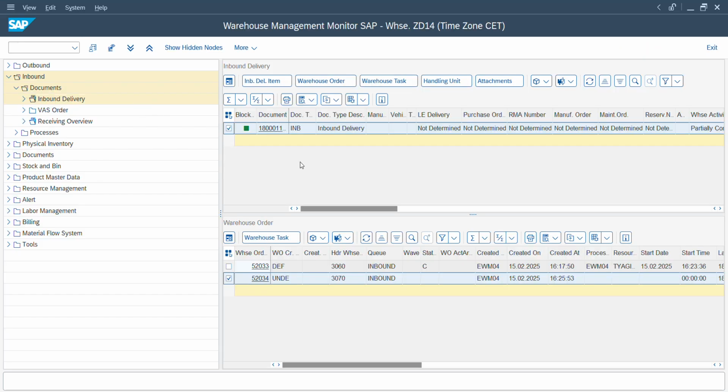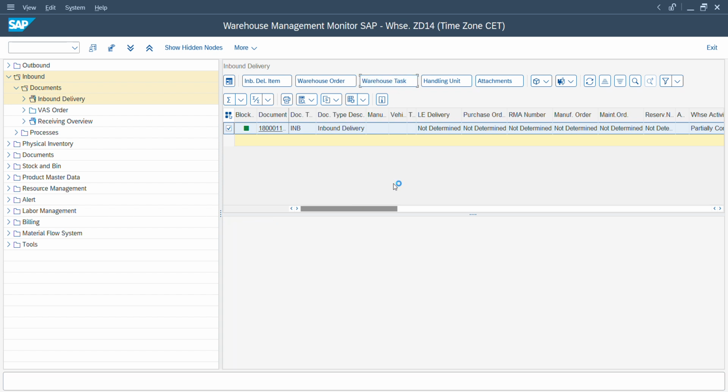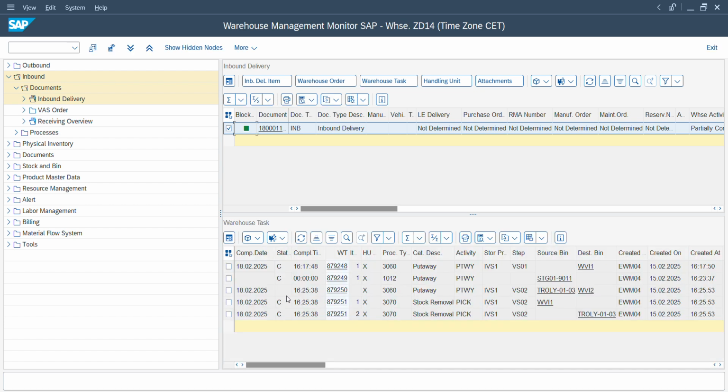Now there should be a subsequent warehouse task which should have got created, or should have turned into active, to confirm the product has been received from trolley over to the VAS area, right? So you can see now this is active, so trolley to VAS.